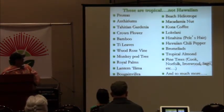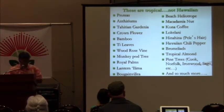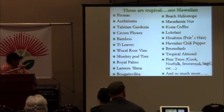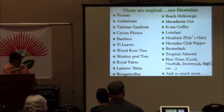And these ones, all right, I mean, it kind of makes sense, but I already see that I put the one plant name twice already. Stuff like lokelani, which is the island flower of Maui. It's not even a Hawaiian plant. And when I say it's not Hawaiian, I mean it's not native, nor is it even Polynesian introduced. Let's see. Lantern ilima, it's got ilima in it, but not all ilima are native. Next.